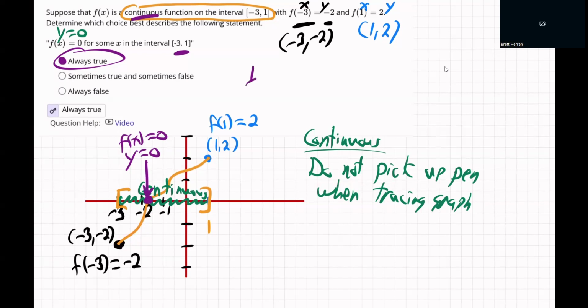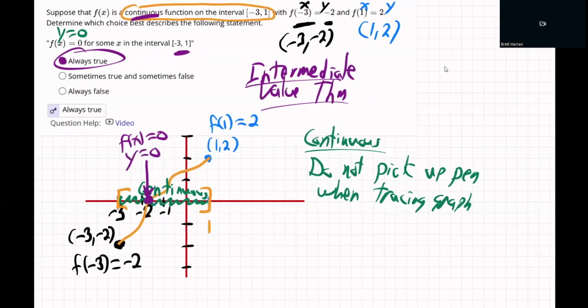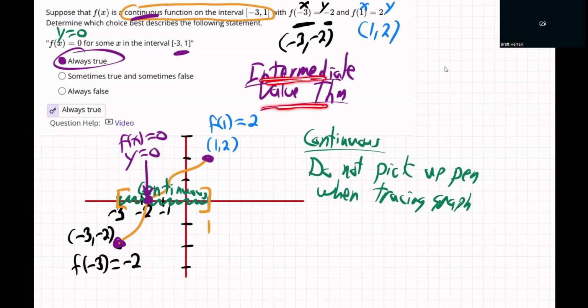Okay, that's called, by the way, the intermediate value theorem. I mean, it's obvious, right? It says if you have a continuous function and it goes between two spots, it's got to cover all the values in between, all the intermediate values. If it goes from down here at -2 to up here at +2, from x is -3 on the left to x is +1 on the right, it's got to cover all the heights in between. You can't go here and then just jump up to there. Not if it's continuous. So yeah, that's true.